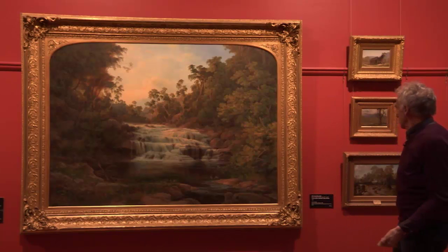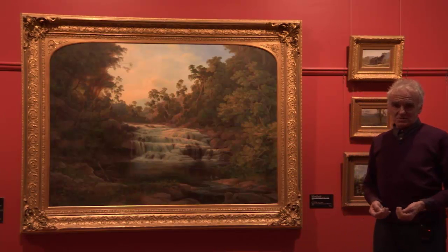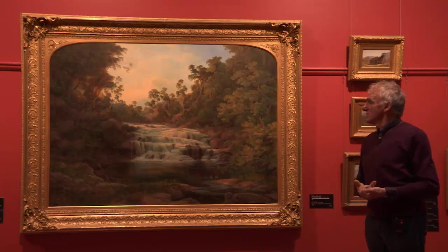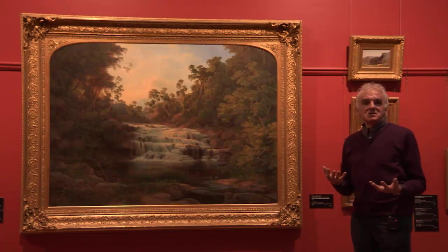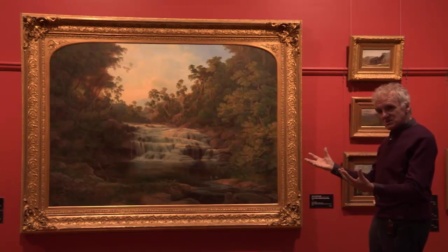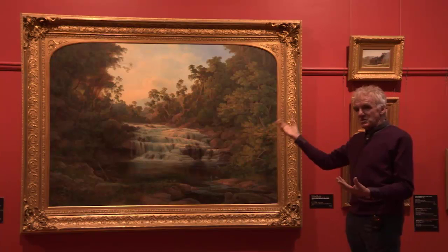Von Gerard and Chevalier were looking for this beautiful location. They'd heard about it and wanted to capture it, so they went on a field trip. They'd almost given up and couldn't find it. They sat down for a break, and then they could actually hear the waterfall — and they found it. They sketched it, and Chevalier turned it into this large-scale work. A beautiful work.